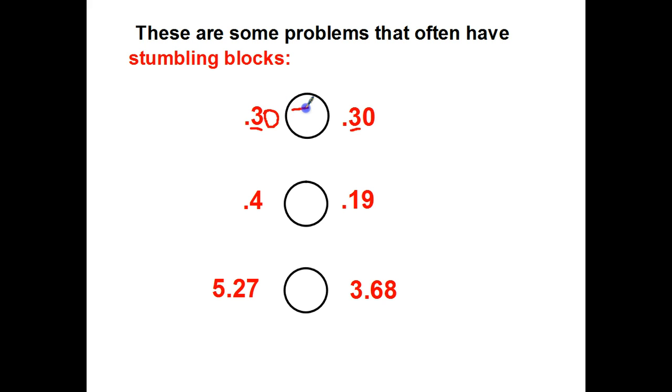Now you can see that they're actually equal. What often happens with kids is that they will look at .30 and .3 and think that .30 is bigger simply because it has more numbers. Remember, 3 tenths and 30 hundredths are the same thing. 3 dimes and 30 pennies are the same thing. And if I'm ever in doubt, I can add a zero to the back of a decimal so they're the same length and compare from there.